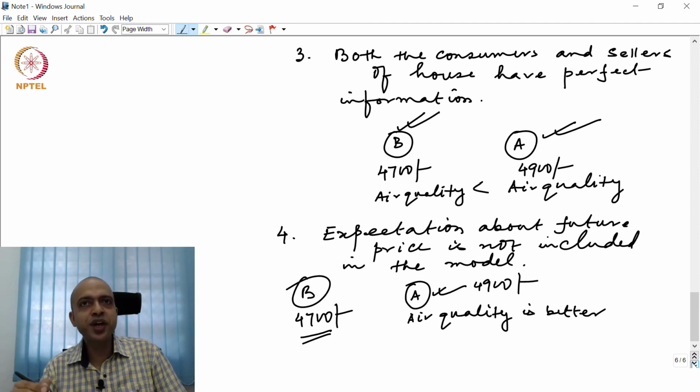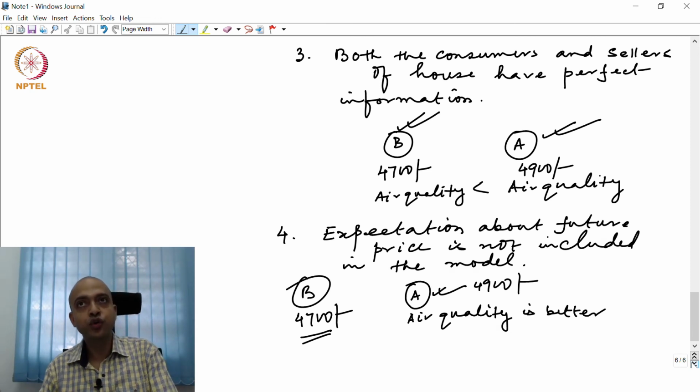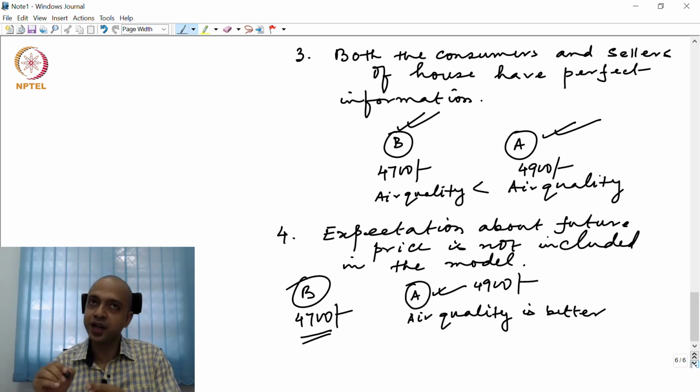Rather, I expect that this area might grow very fast in terms of its infrastructure, IT, industry, and so forth. So 10 years, 15 years down the line, I will enjoy a huge capital gain. So the additional price premium that I pay is not only for the environmental quality, but also for this expected capital gain. But the hedonic pricing method assumes that this premium is only for better environmental quality.